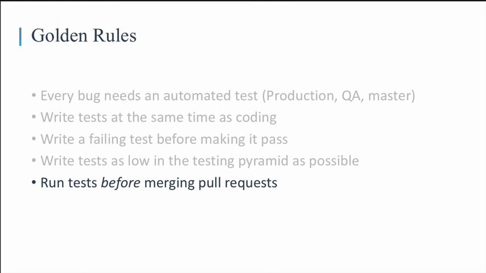sounds kind of obvious, but make sure you run your tests before merging pull requests. Anytime that your tests start to go red, it's very easy to accidentally add more problems, because as soon as they're red for a while, people assume they're not going to pass, and they start accidentally breaking things on top, and it gets harder and harder to clean up. So keep your tests green, and the easiest way to do that is to force people to see the results of them before you merge your code.